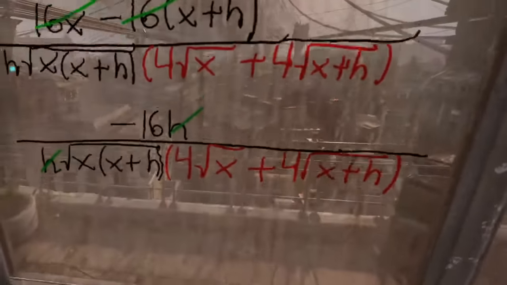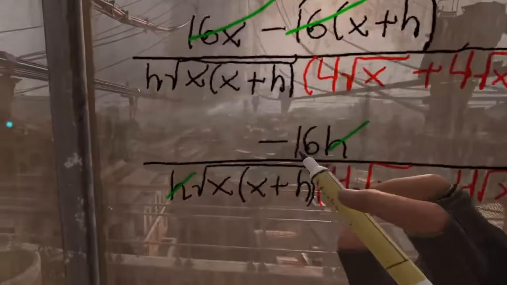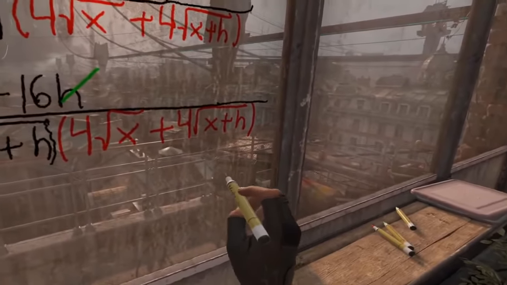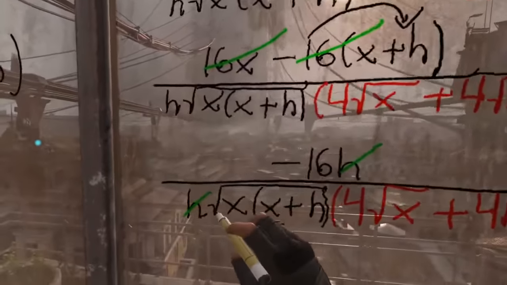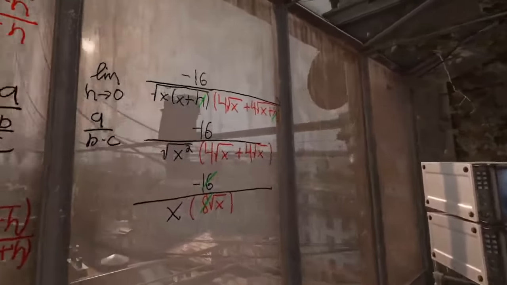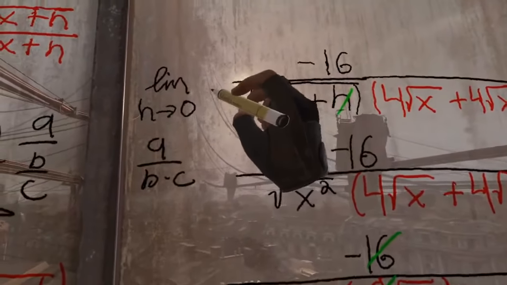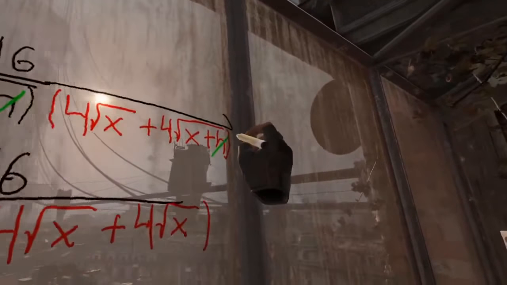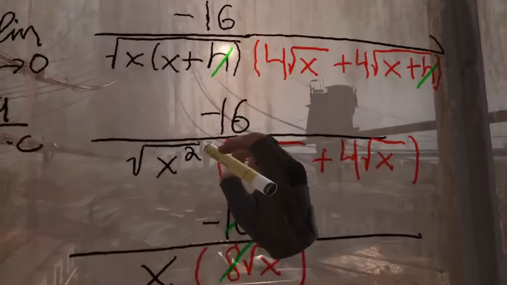And now we pop down here, which is one of your goals when you're doing these limit problems: you've got to cross out an h. Because if I plug in h approaches 0 immediately, I'm going to get this divided by 0 thing, and thus I've lost my answer. So the whole point of this was to get an h out, right? Now I got an h out, and so now I'm left with just a plain old number up top, negative 16. So now we can finally apply the limit as h approaches 0. So I plug in zeros for h's. Those guys go away. So 0 there, 0 there. And this is what you're left with.